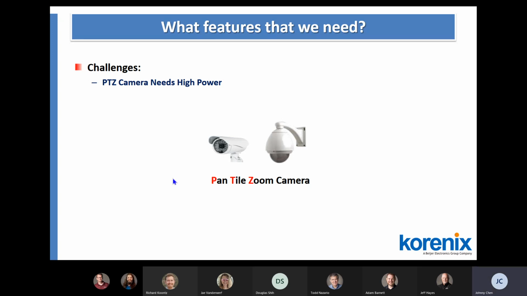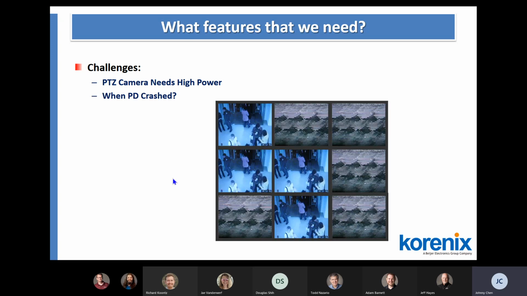So you need high power to make it work. The second challenge is what we should do when the PD crashes. In the past, when a PD crashed, we were not sure whether the PD was broken or just stuck in a failure situation. Maybe we could just reboot the PD to bring it back to the normal state. But we needed to send someone on site to reboot the PD, so it was wasting human cost.